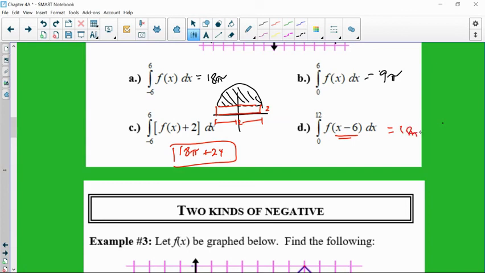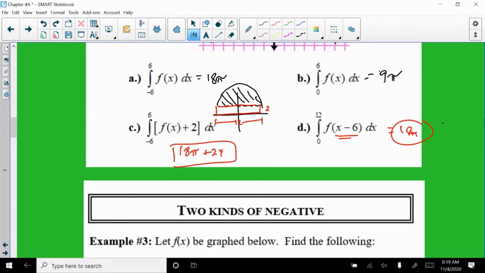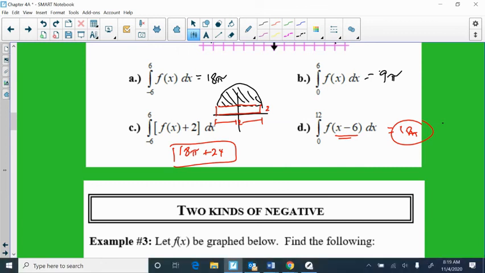So we still know it's 18 pi. Okay. So again, I'm hoping you're getting used to the symbol of this definite integral, which represents area under the curve, and it's all the way to the x-axis. There's not a whole lot of calculus that we just did. It's all geometry right now. We're just using one symbol, a calculus symbol, to represent area. And then we'll look at, in the next video, what it means to have area that has a negative value.